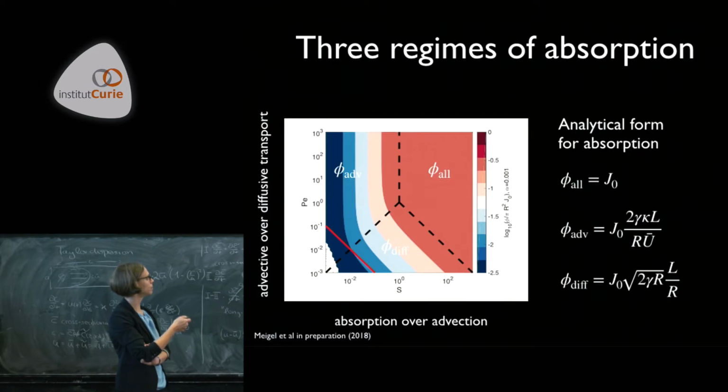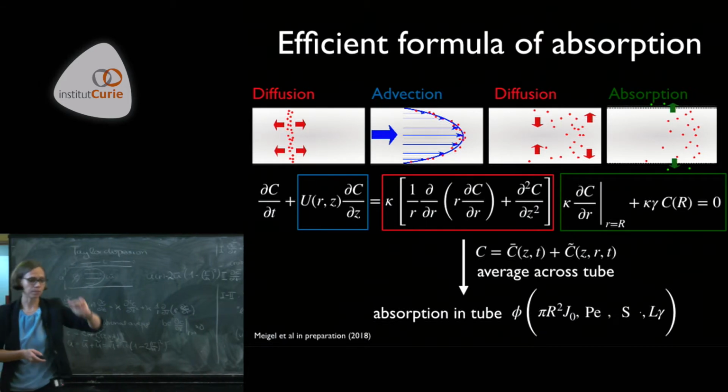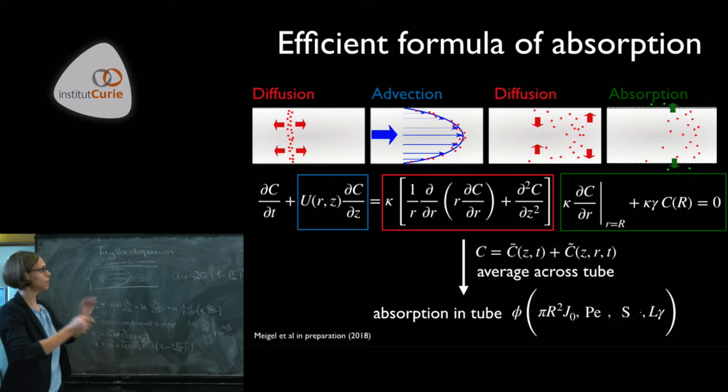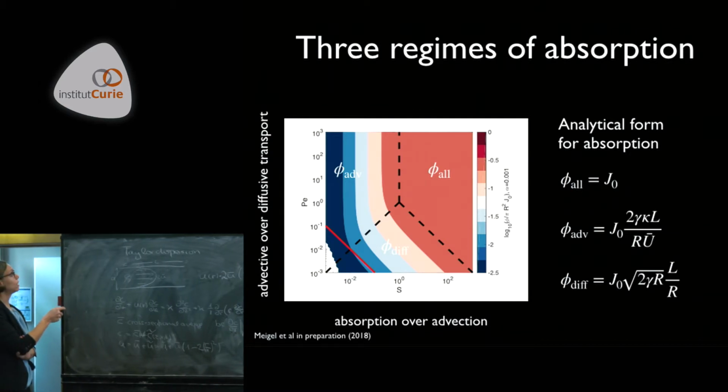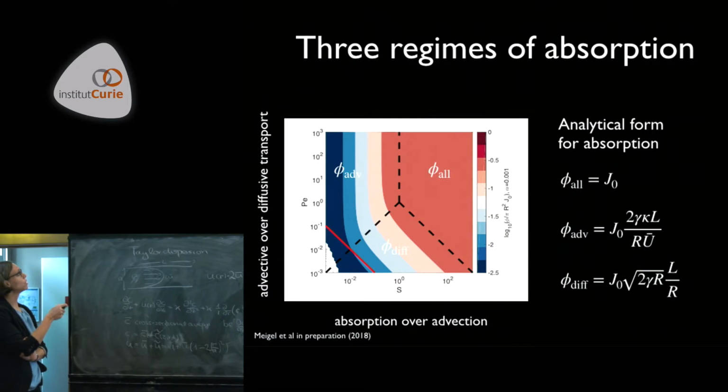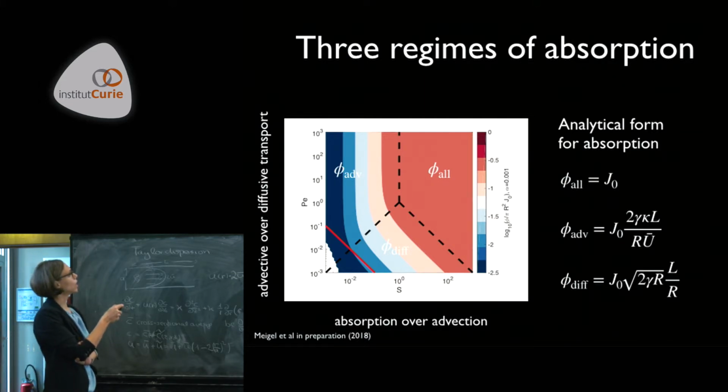And then this is the non-dimensional uptake rate, gamma. And so now I can look at the dynamics of the system, and I find that I can subdivide the parameter space as a function of Peclet and S into 3 different regimes. So this is the timescale of absorption over advection, all in a single tube for now, versus advection over diffusive transport, the Peclet number. I can subdivide the dynamics into 3 regimes. One up here is what we call the full absorption regime, where basically whatever comes into a tube is going to be absorbed. One is the advection regime, which is given by this formula up here, where transport is mainly advection driven, and one where transport is mainly diffusion driven, that's down here.